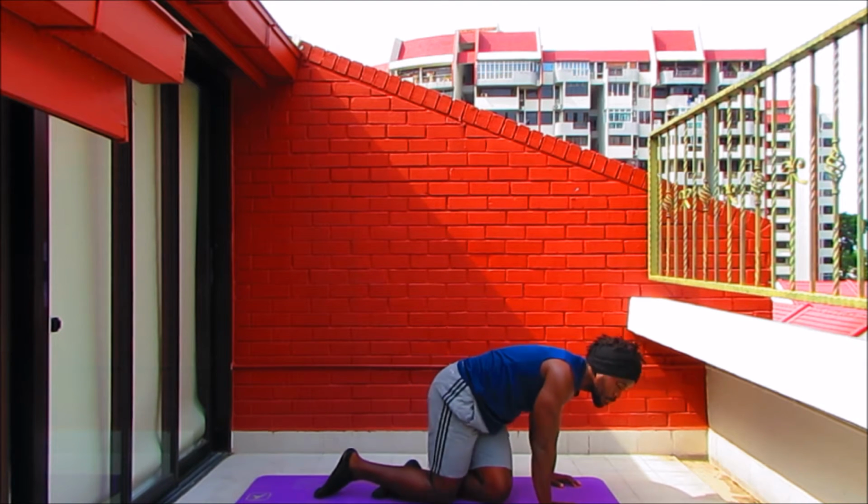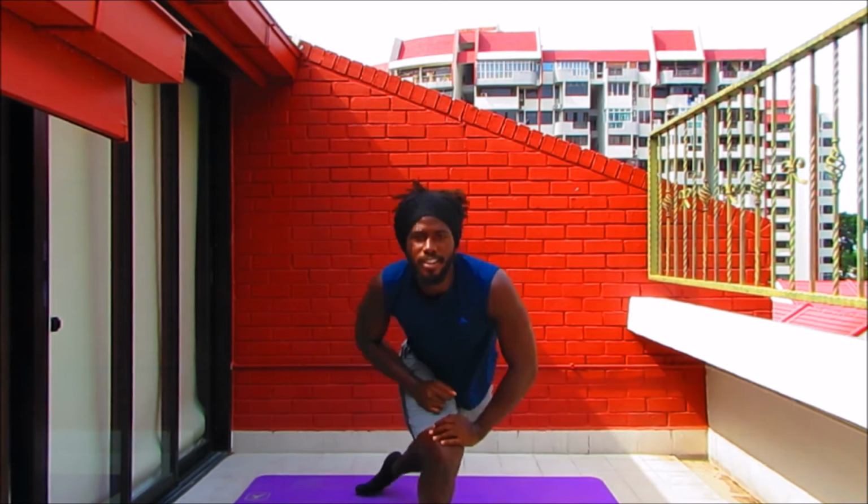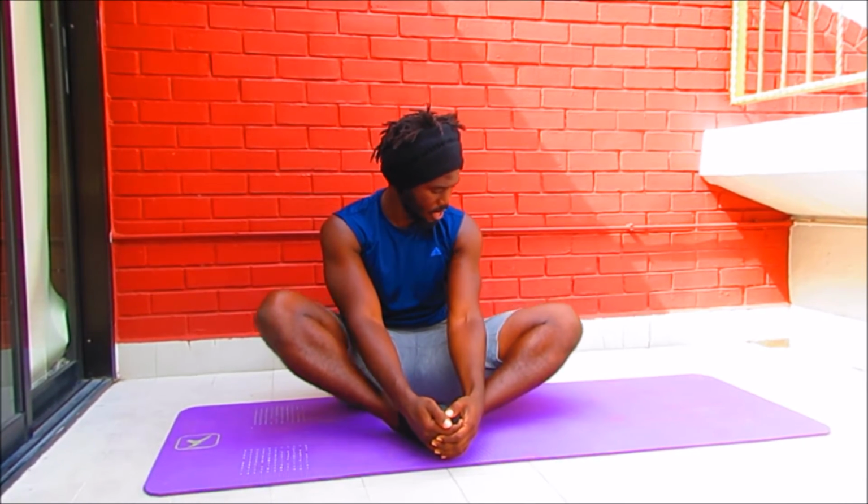So we're going to come into a seated position, down onto the mat. Let's change the angle here. All right, amazing, guys. So now we shuffle the angle up. What we're going to do is take the feet, bring those feet together, butterfly stretch. So we're creating movement. It's all about the movement, y'all. It's not static stretching. We're creating life, sending health and nourishment to each bone in the body, every part of the body, every nerve cell, every muscle.